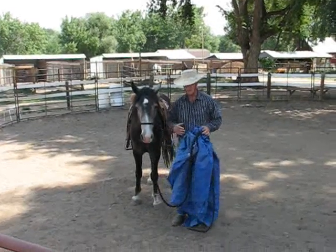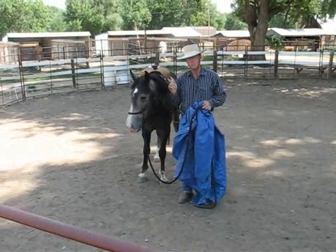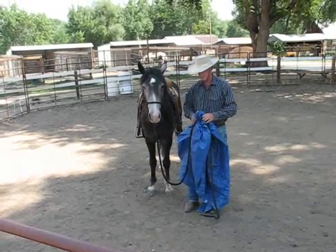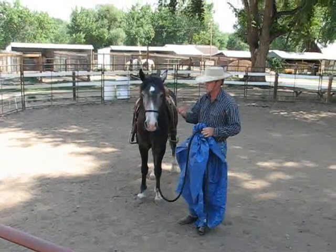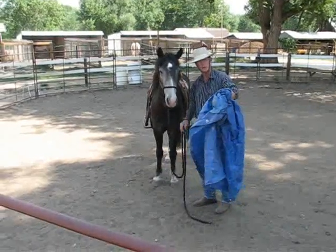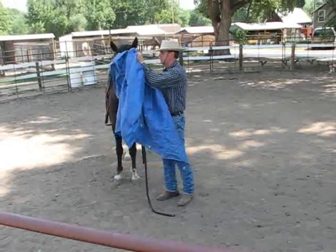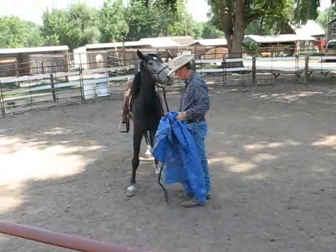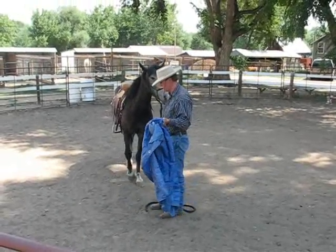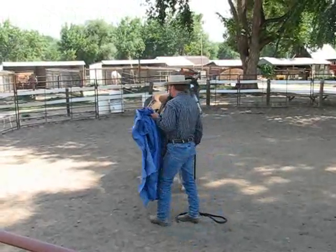Now, I'm going to be in here just putting a few more exercises on him and getting an idea where he's at with some of this so we can see how to proceed. Sarah's done some good work with just a little plastic bag, getting him used to rubbing him. I now have the dreaded blue tarp, and I've already rubbed on him and introduced it to him. And I like using a little plastic tarp here to get him used to sound and put a little extra pressure on him.